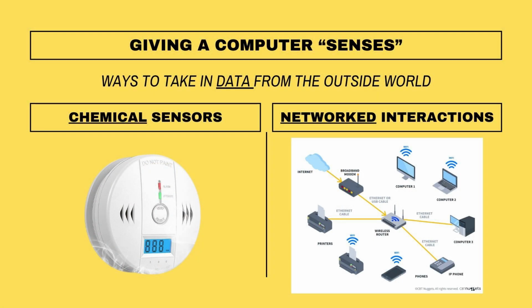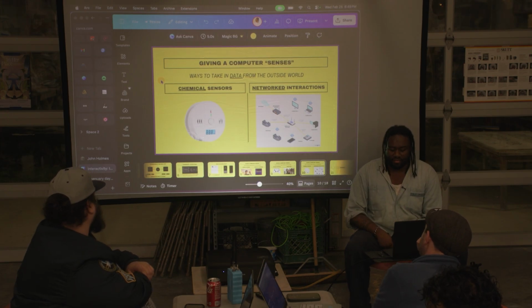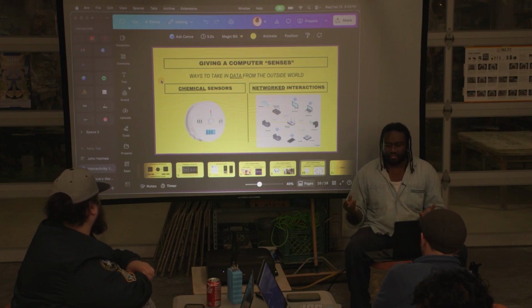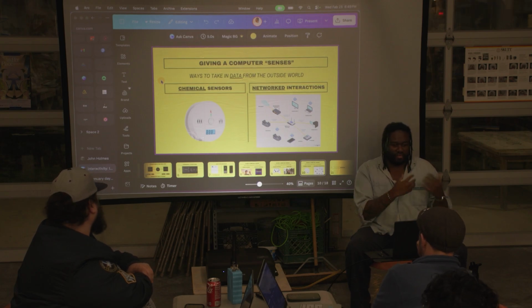So another type is chemical sensor. And when I get to the Arduinos, we'll look at specific ones. But I use this again to reinforce the idea that this isn't just installations, this is how the world works. Like this is a smoke detector, or I think specifically a CO, carbon monoxide detector. There's some sensor that is designed to detect specifically carbon monoxide, and then there's a back end that does something with it.